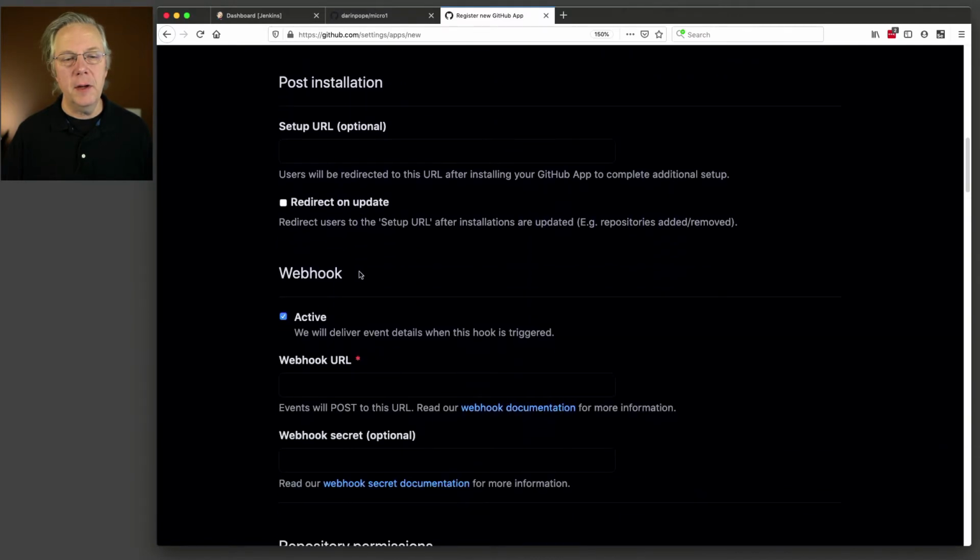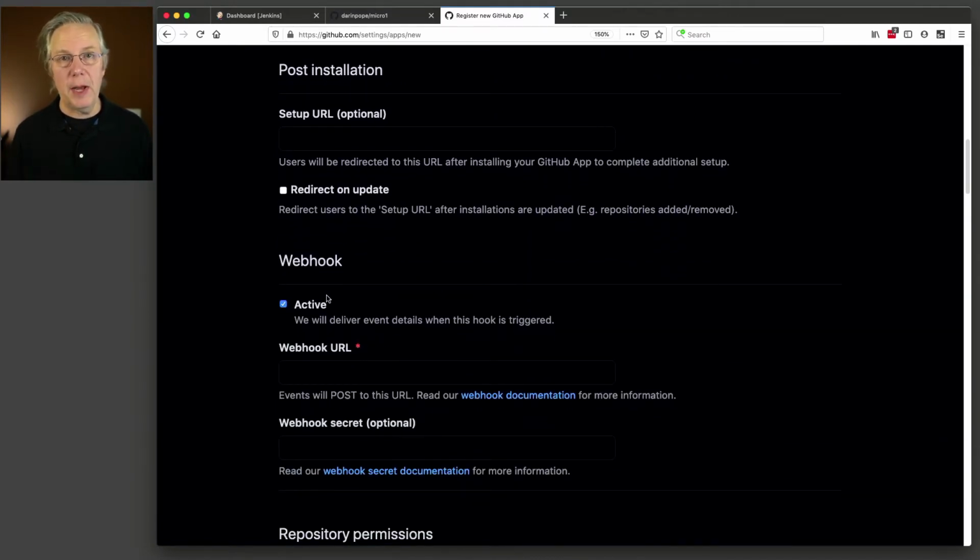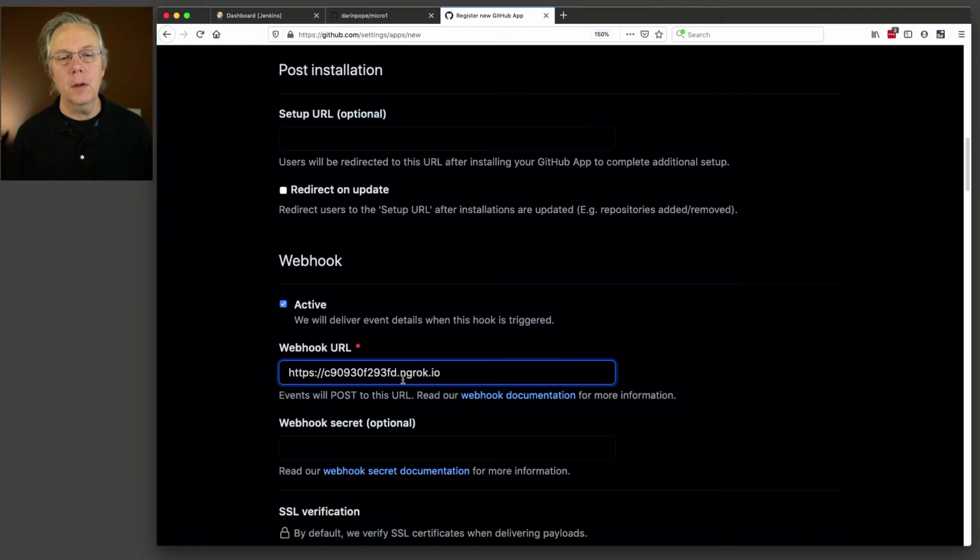And then under webhook, because I am going to use webhooks in order to trigger off a lot of the changes that are occurring within my controller, my webhook URL is going to be my ngrok URL, which I'm going to grab here. And I have to also include github-webhook.